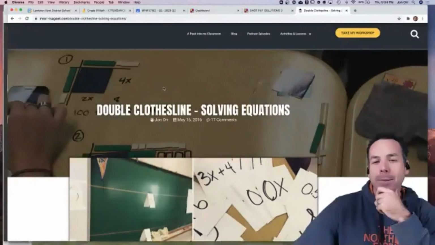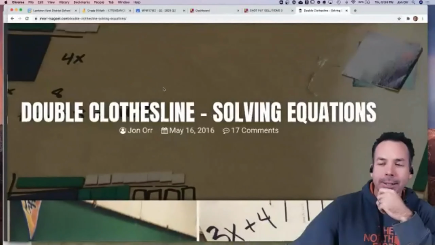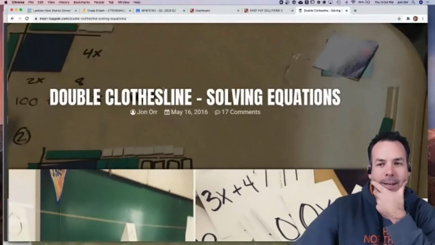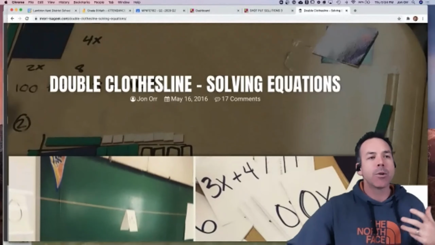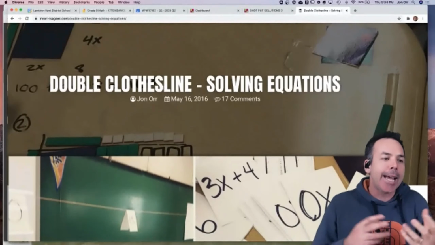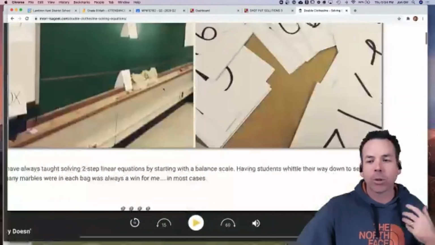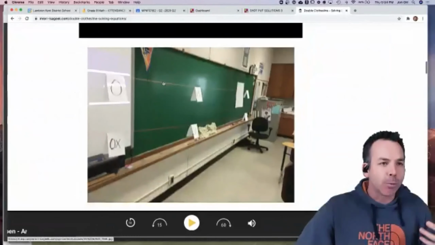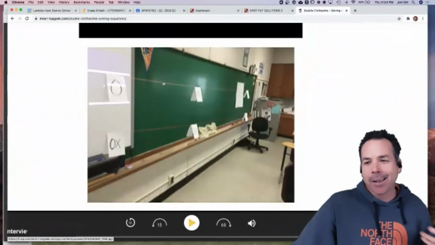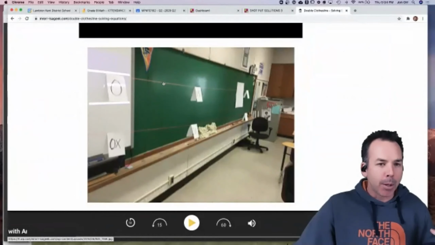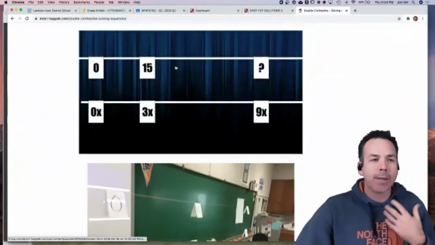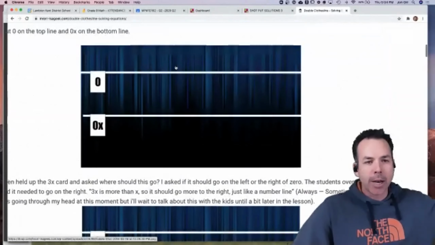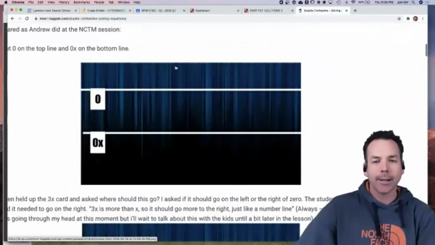So on my site, I've been solving equations with number lines for a number of years when I teach it to my 9th grade students, and also my 10th grade students. But one way you can add a little jazz to that is to string up an actual clothesline in your room. So I'll just show a picture. Here's an actual double string across my room that acts as a double number line. And then what we do is that same kind of work that you just did on a number line to represent that equation.